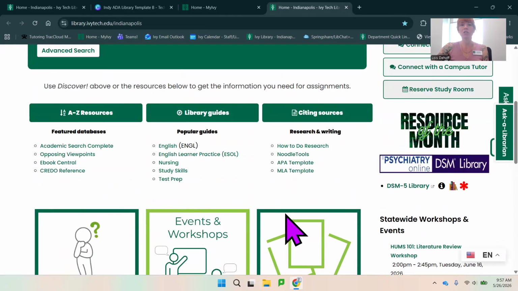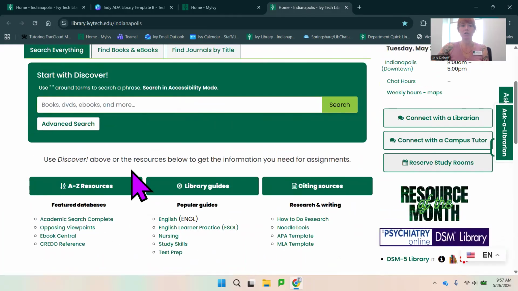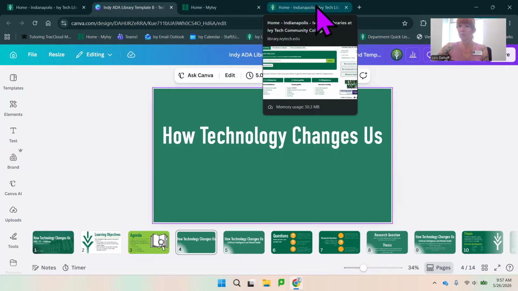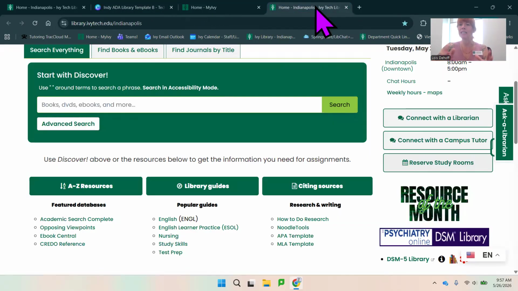And then when we start looking for research, we always go to A to Z resources, or we go to Start with Discover. So today what we're going to do, going back to that presentation, going back to how technology changes us, when we're presented with a big idea and we need to make it smaller, a lot of times one of the first places we're going to go is a database called Opposing Viewpoints.